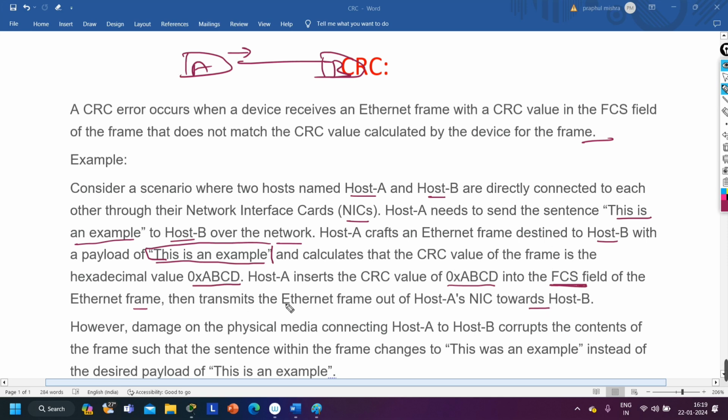After that, it transmits the frame from its NIC towards host B.